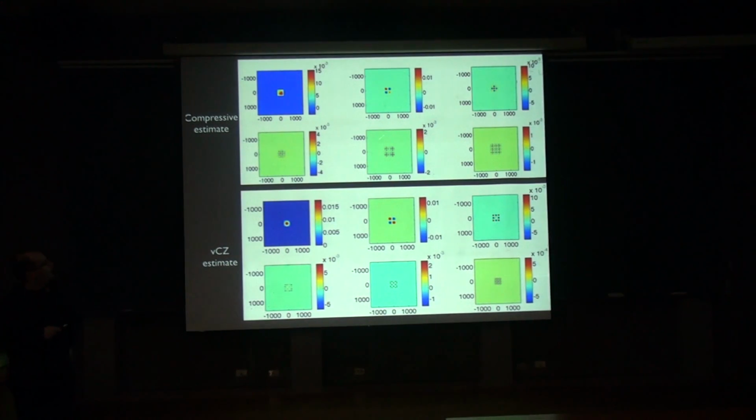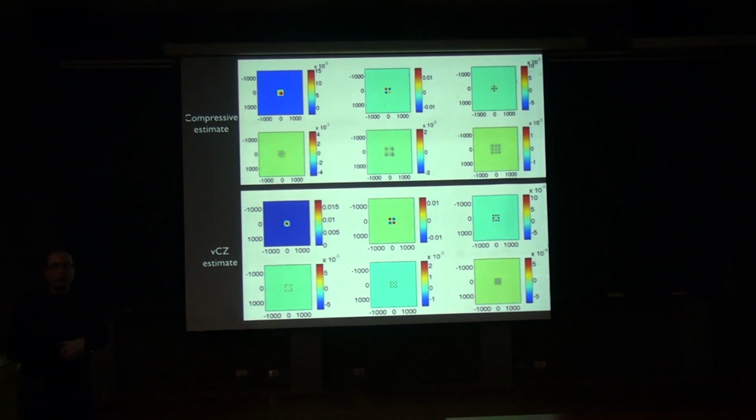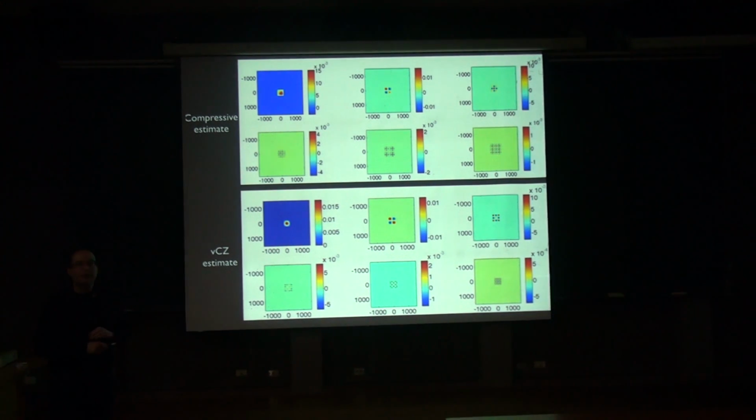And this is what these coherent modes look like. They look kind of pretty. So that's why I'm showing them. They have interesting physical significance. I do not have time to go into it. And again, you can see that if you compare the true modes to the estimated modes, the agreement is quite good.